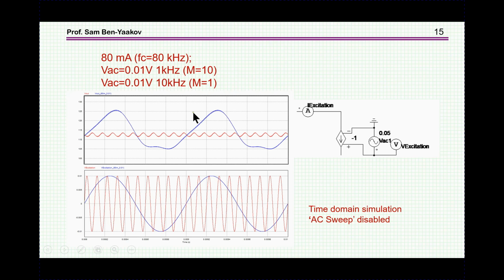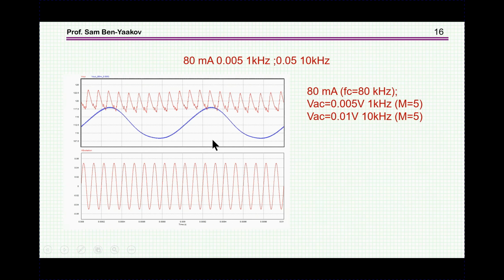Now, what we see here is two things. First of all, the amplitudes are different, and the reason is, of course, we have attenuation in the output, but what is more important is here we have quite a bit of distortion. And here it looks like a very nice sinusoidal excitation at the output. So this is the way we would like to work. Of course, we have to make sure that the ripple is small.